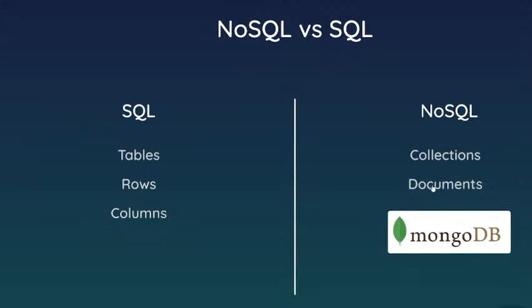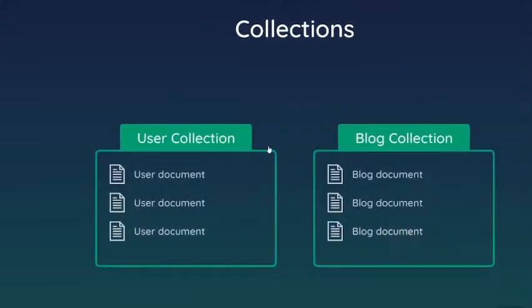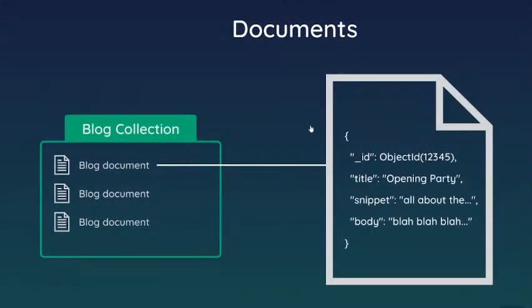So how exactly does a NoSQL database work? Well, it's split up into collections, and they are a bit like tables in SQL databases. So each collection would be used to store a particular type of data. For example, a user collection would store user documents. Now, in our case, for our project, we might have a blog collection to store blog documents, and you can have as many different collections as you want, but the important thing to remember is that each one would contain only one type of document, be it user, blog, author, or something else. So each collection would store documents, and in our case, that is going to be blog documents.